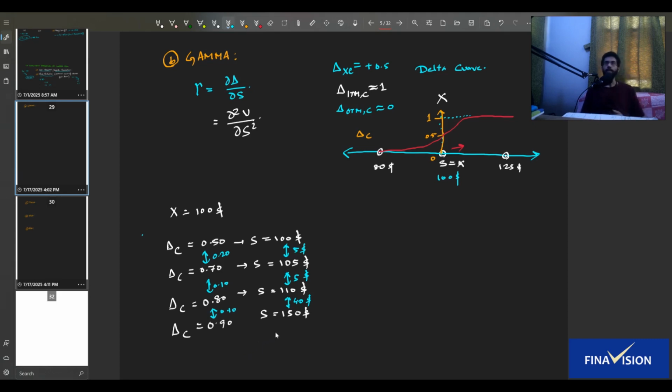Basically, graphically speaking, gamma is the slope of delta. Gamma is the slope of delta. The slope of delta when the stock is somewhere here, $150, as I was saying, I'm writing in green here: when it is $150, delta is almost 1, but the slope is flat, it is 0. That means gamma here is almost equal to 0. As the price moves closer towards the strike price, the gamma keeps on increasing. Increases a little bit here, right?